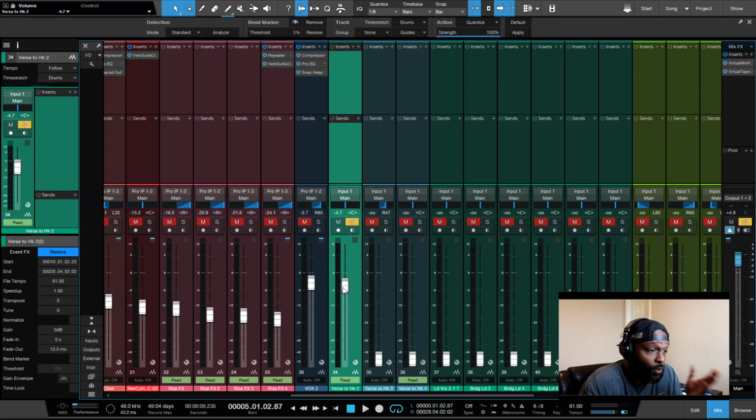And so with that being said, I've been doing this for such a long time that there are certain ways I just go in, these templates that I have in my mind, and I just start doing those. And then the further I go into it, I just base it on what I'm hearing, which is what I suggest to everybody. I don't care how many compressors, EQs you have to use, or if you don't use any, as long as the final product sounds good, everything else doesn't matter. Just make sure you have something good at the end. Now, I do believe that there are certain techniques that you gotta apply, and I use those techniques all the time. But once you've been doing it for a long time, you just kind of know your go-tos.